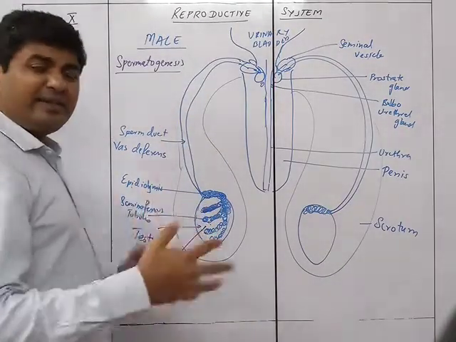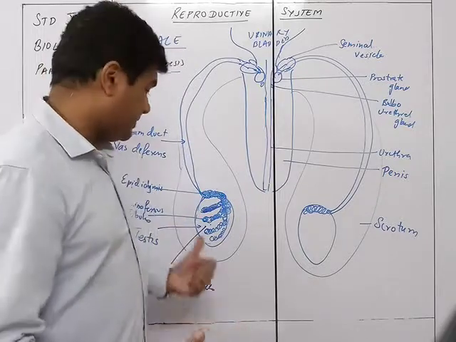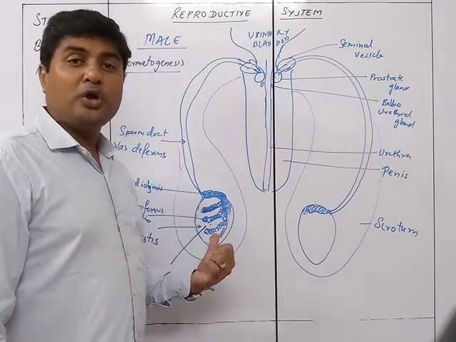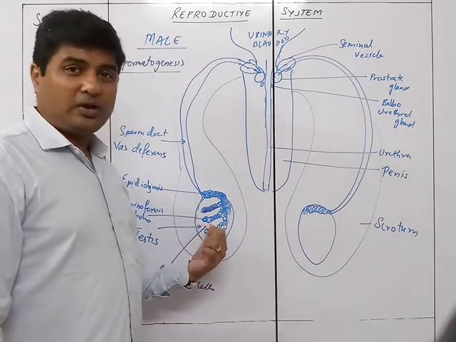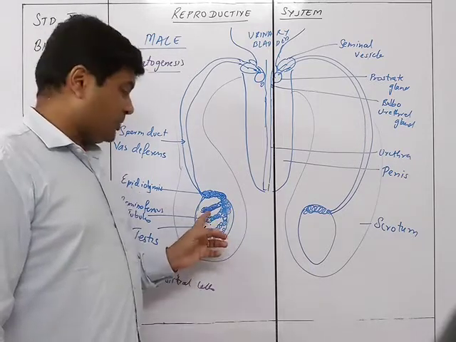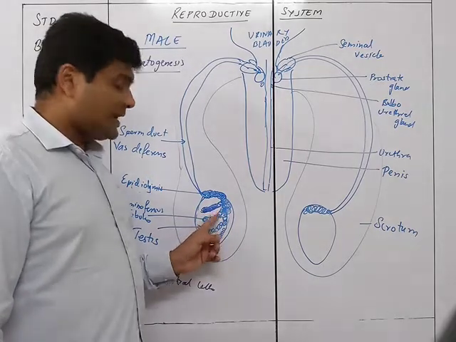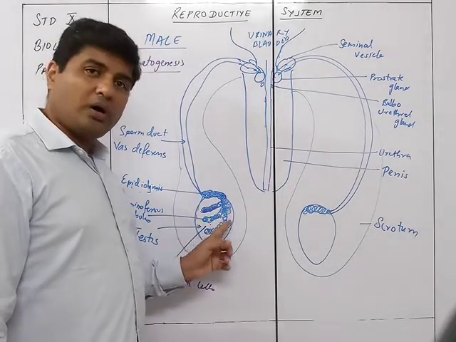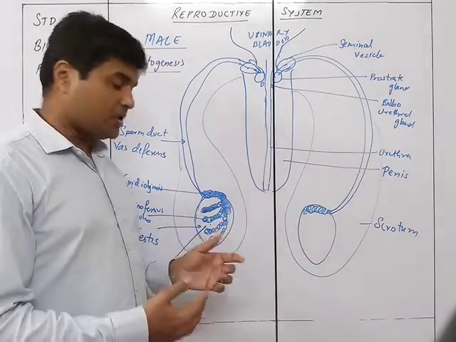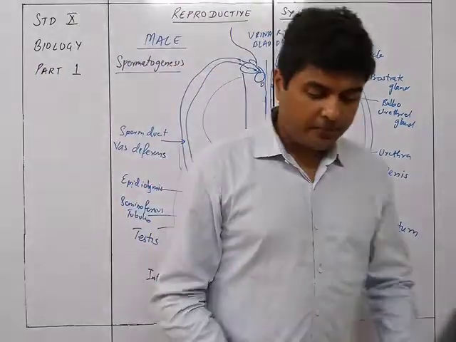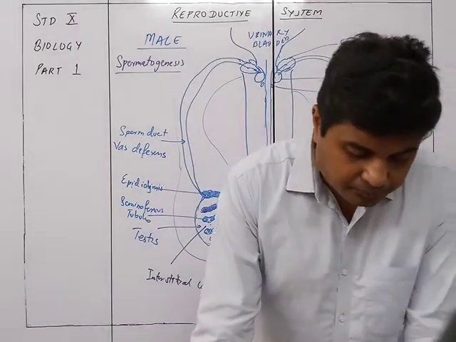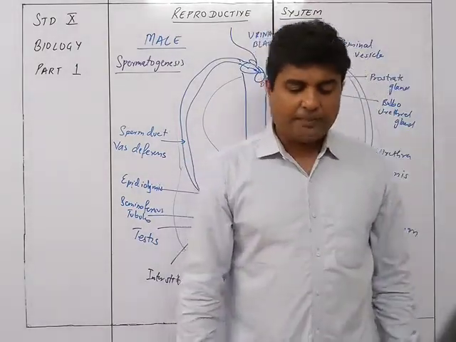Once it is produced, there is a continuous multiplication of the cells taking place over here. There will be meiotic division taking place. So meiosis happens here instead of mitosis, and from meiosis the gamete cells, the sperm cells, are produced continuously. They move through a network of tubules and then go further into a small tubular knot-like structure, which is called the epididymis, which fits as a cap on the upper pole of the testes.